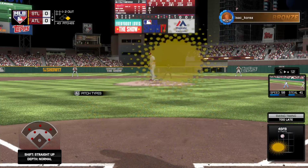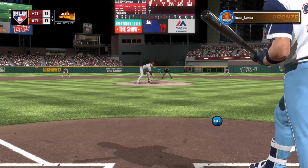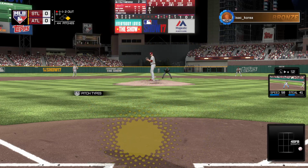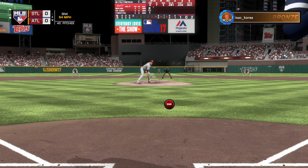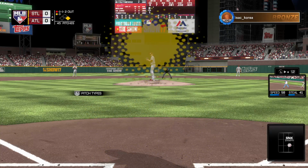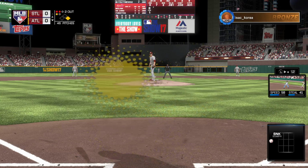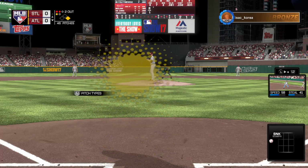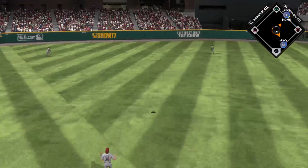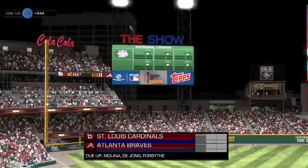Striding into the box, Travis Shaw looking to put the ball in play here. He went down on strikes in his first at-bat. Now a check swing, but he holds up in time. Ball 1. And a strike to even the count. 1-1. Ready with the 1-1. And this ball runs away for ball 2. 2-1. And the pitch on 2-1. Lifted the other way out to left center. Ozuna giving chase. He's there to track it down, and that'll end the inning.